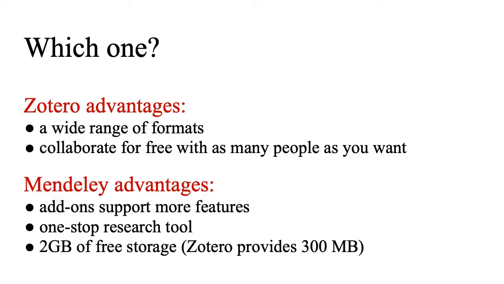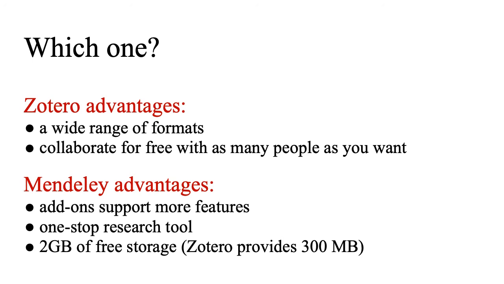Now comes the question, which one should we choose? Zotero has some unique advantages. If you use a wide range of formats, not just PDF articles, Zotero works better than Mendeley. You can collaborate for free with as many people as you want in Zotero. However, in Mendeley, each private group created by a free account can only have a maximum of 3 members.